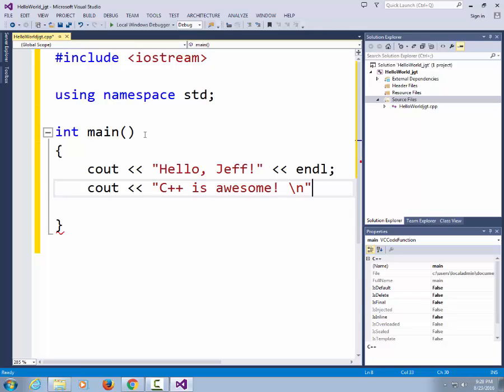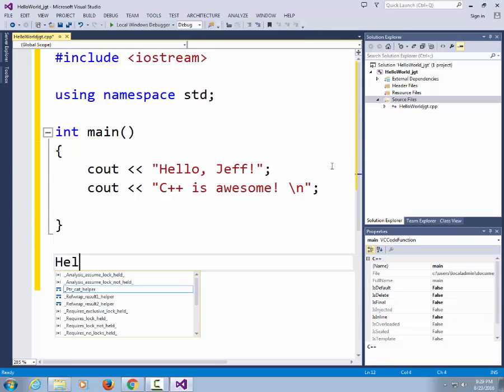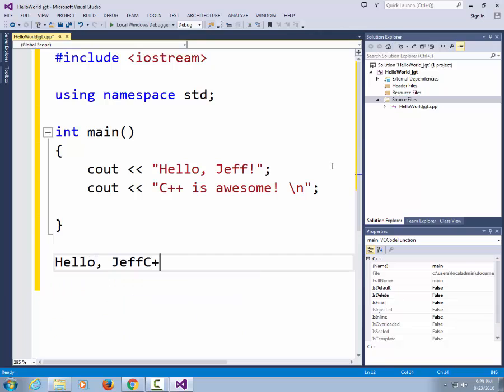If I did not have this endl here, then when it ran, what it would print would be hello, comma, Jeff, C++ is awesome. So I put this arrow, arrow, end line, endl there, so that it'll put this on the next line. Doing endl outside of quotes is the same thing as putting the backslash n inside of quotes. Why would you choose one over the other?